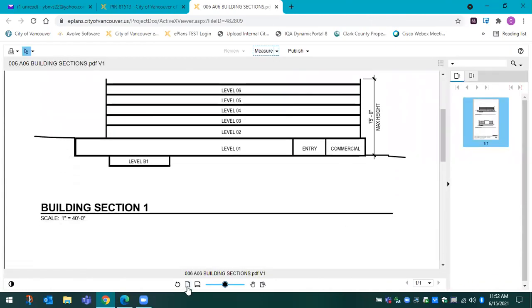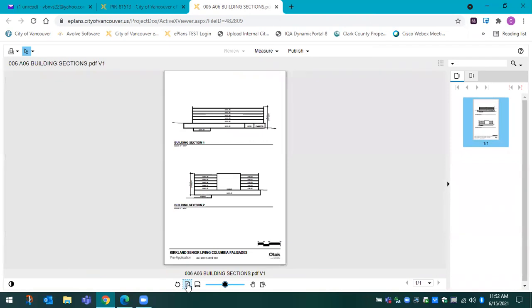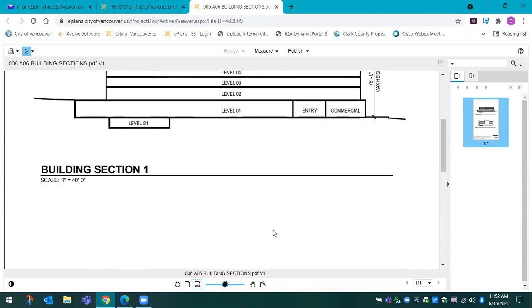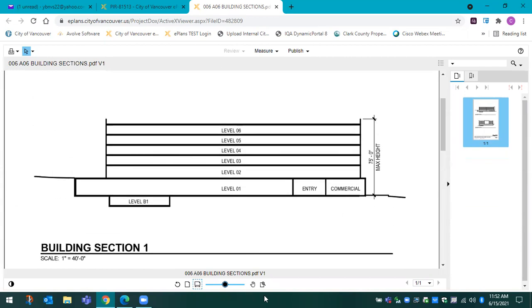Now you have these buttons down at the bottom of your screen that can be very useful. This first one is fit all. So if you click on this button, it's going to put the entire page in the center there. So you can see the whole page from this view. This next button to the right, fit width, that actually sizes the page so the width of it fits on your screen like this. And you can scroll up and down to see the information.